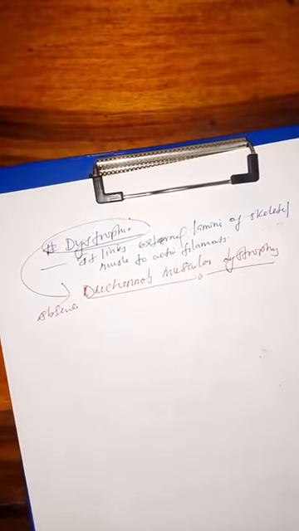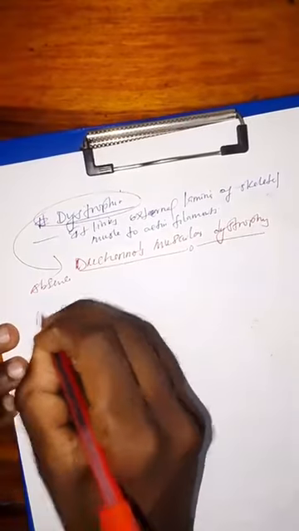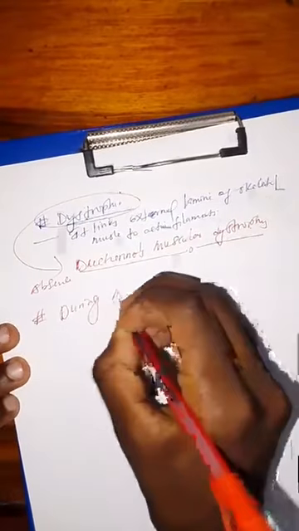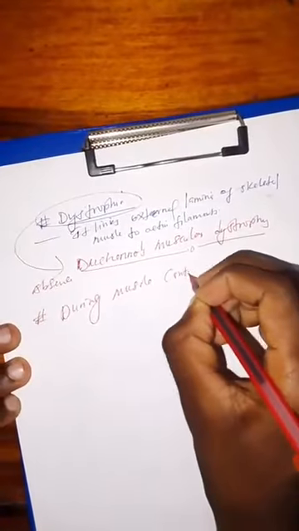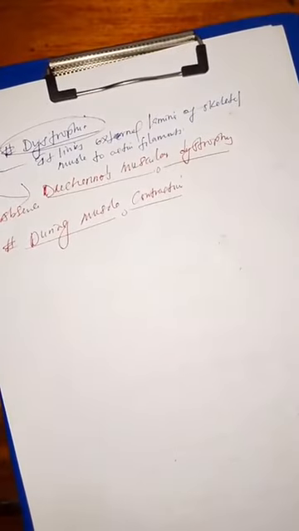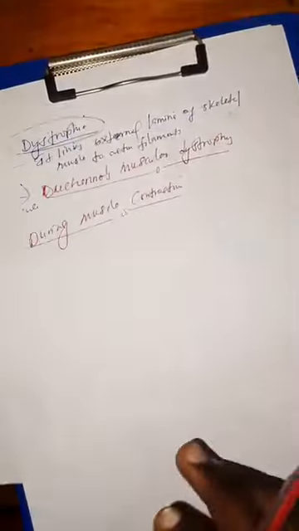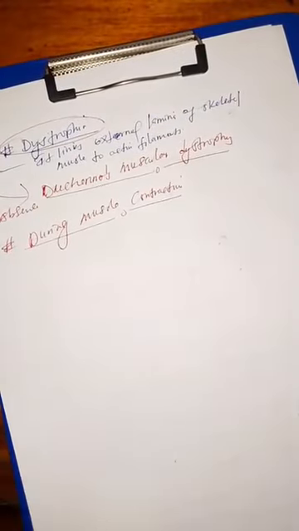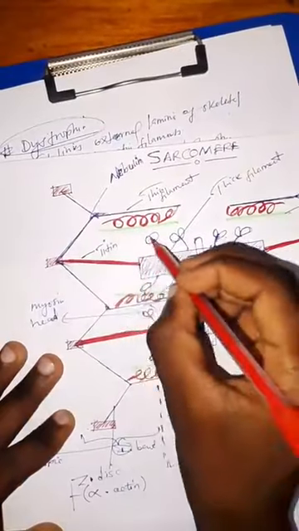Now, the sliding filament, the most important thing during muscle contraction. What will be happening to the sarcomere during muscle contraction? There will be overlapping of the thick and thin filaments. The overlapping will increase, like they will be sliding on each other like this. When the active binding site has been exposed, this head will come and bind here. So they will be pulling each other, sliding on each other.